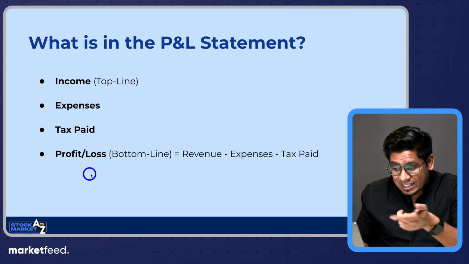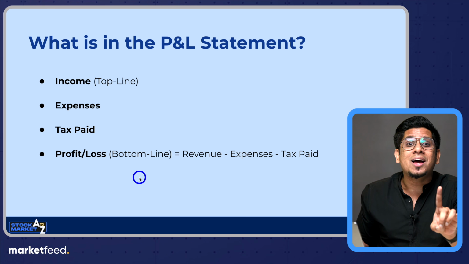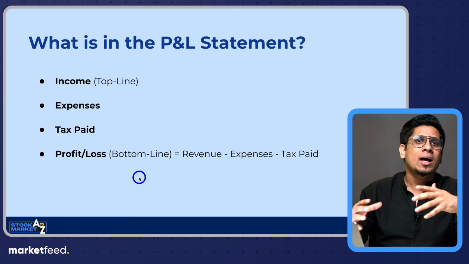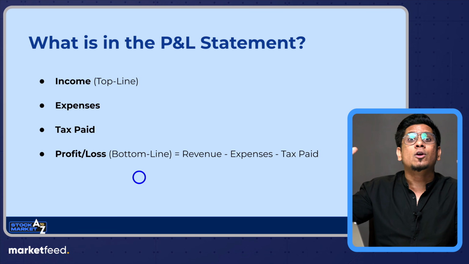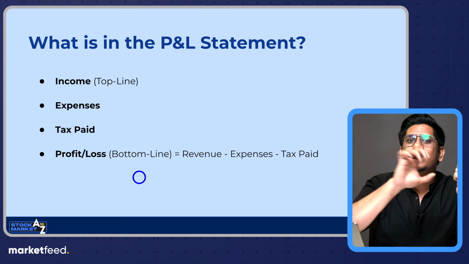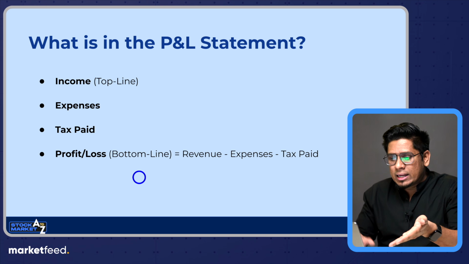So very interestingly, as you can see here, the profit or loss generated by the company is called the bottom line of the company. Right? So we can clearly say that last year this company made a top line of 10,000 crores and eventually it ended with a bottom line of 500 crores. Now you understand it, right? Amazing. Now it's very clear here, right?